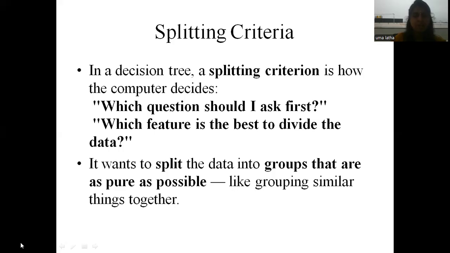Splitting criteria. In a decision tree, a splitting criterion is how the computer decides which question to ask first, which feature is the best to divide the data. It wants to split the data into groups that are as pure as possible, like grouping similar things together.